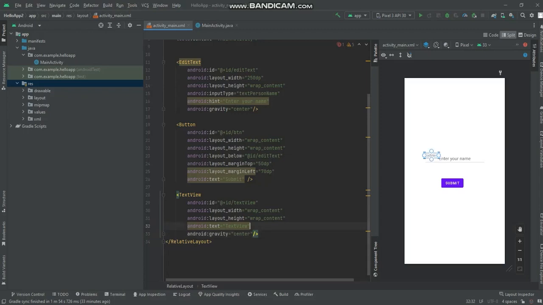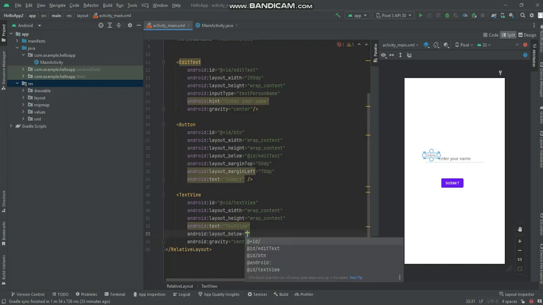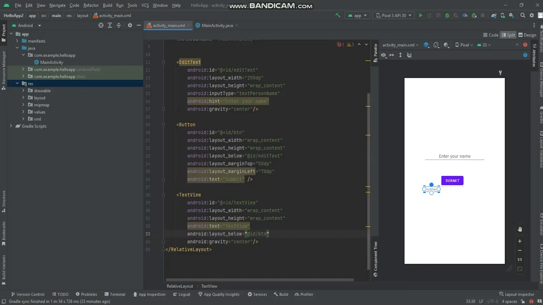Also we are going to give layout below. It will be below the button. So we can see our text view is below the submit button.